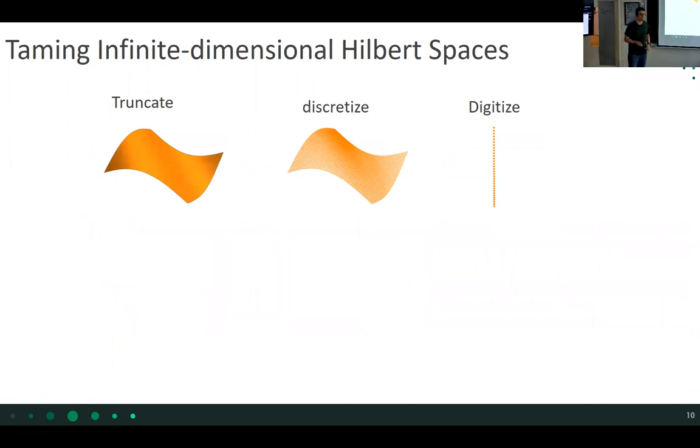So to simulate a quantum field theory, because it is inherently a continuum system, we have to discretize it. We have to truncate the space, discretize it, and then digitize each value of the discretized field. Each value of the discretized field would be any number from minus infinity to plus infinity if it's a real field. So in the digitization part, we represent those fields by bits if you're doing classical simulation, or qubits if you're doing quantum simulation. Discretization by the lattice that we are using is a typical way.